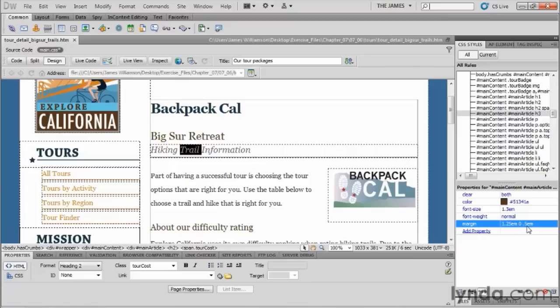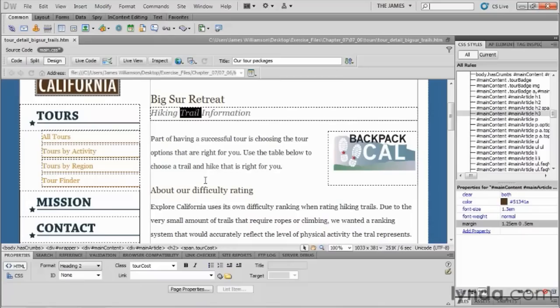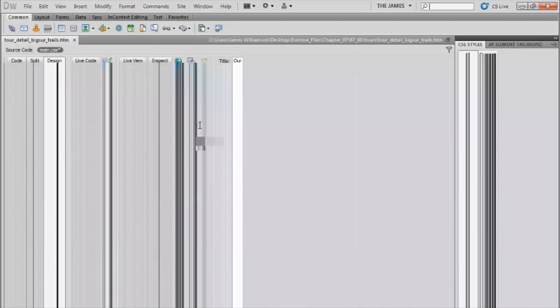Well, what if you have 4 all the way around? Well, just imagine a clock. You do top margin first, then right, then bottom, and then left. Some people remember that through the mnemonic device TRouBLe, TRBL, top, right, bottom, left, but I just remember the hands of a clock, so it works for me. So essentially what we've done, and I'm going to scroll down and find our heading 3s. Here we go. Notice that we've added more space above the heading 3 than below it. And again, that gives us a nice separation between the section above it and then the section below it.